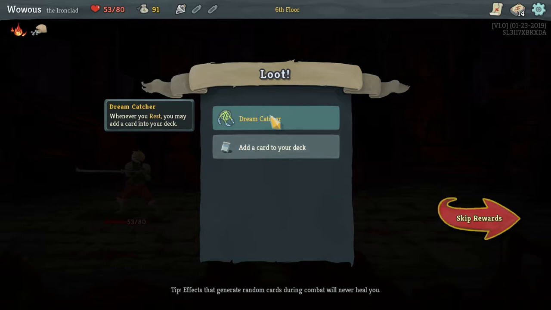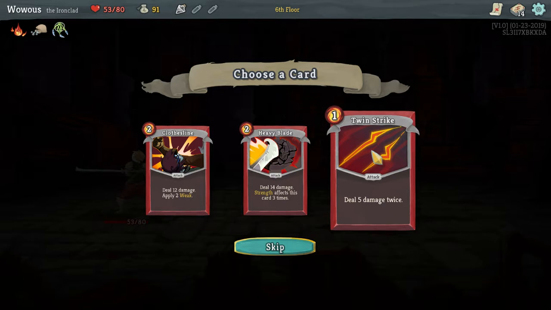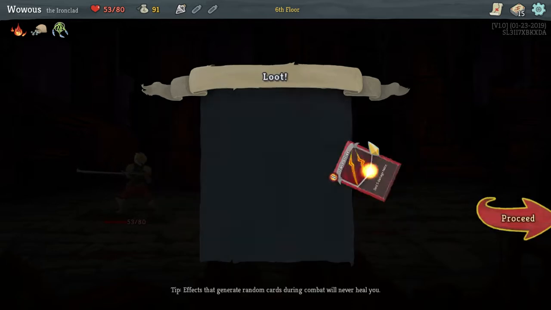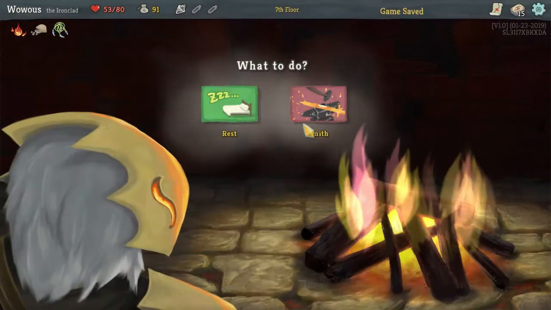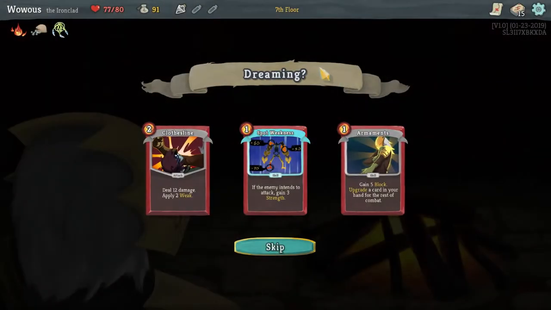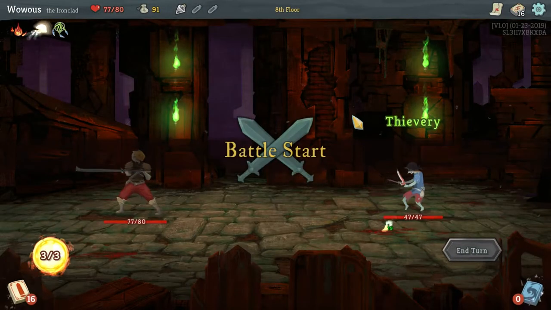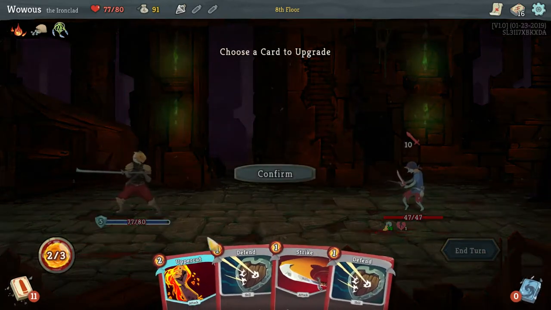Dreamcatcher. So whenever you rest, you may add a card to your deck. Alright, Twin Strike deals 5 damage twice. Heavy Blade deals 14 damage, strikes the fastest card 3 times. Clothesline. We'll take Twin Strikes. And then we're probably going to rest here, because we're going to gain another card when we do that. We'll take another Armaments. Now this guy steals your gold, that's annoying, right? So we're going to upgrade.